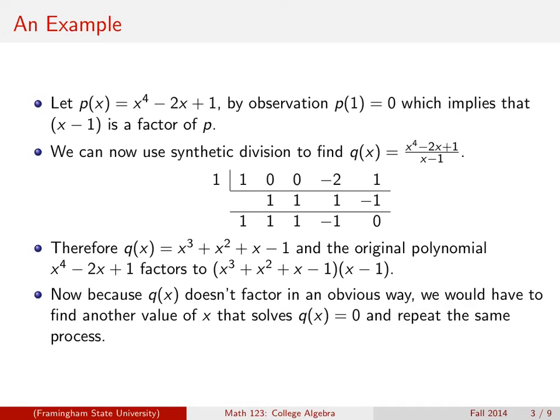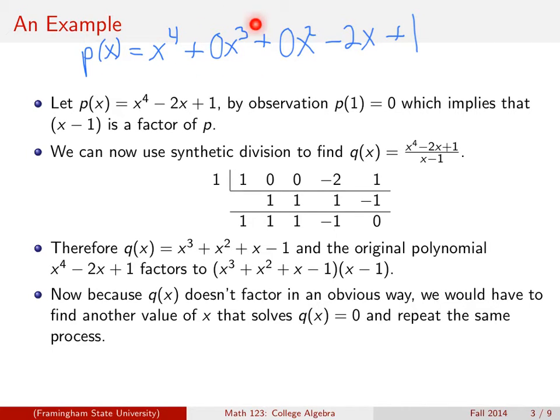So here we have a function p of x. I'm going to rewrite it in kind of a weird way. We have x to the 4th, then we don't have any x to the 3rd terms, we don't have any x to the 2nd terms, we have an x to the 1st term, and then we have our constant term. So here's p of x, and I decided to write it out longhand as a polynomial to show every single degree starting at x to the 4th and decreasing by 1 each time. Now you'll start to see what we can do to kind of break down this 4th degree polynomial using the factor idea of the previous slide.